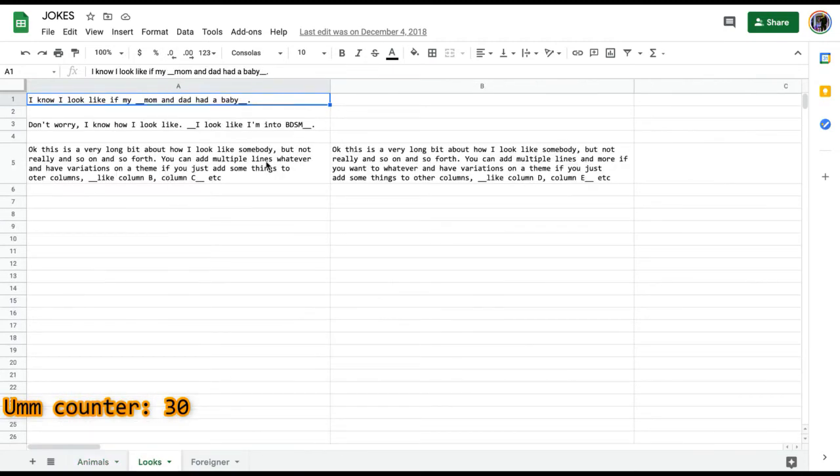But other than that, so here's a little bit more. Let's say this version, this column B, is drastically different from column A. Both these jokes work, but based on the audience or based on the show that I'm doing, I might pick one over the other. But here is how you can have different versions of the same joke written down. So that's all that is for the jokes document.